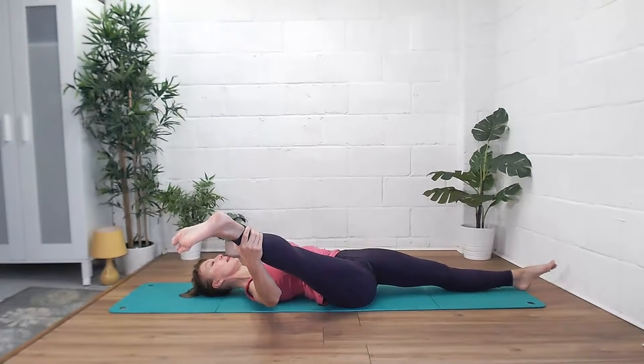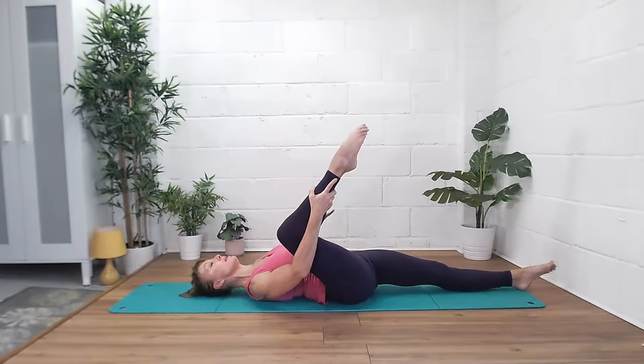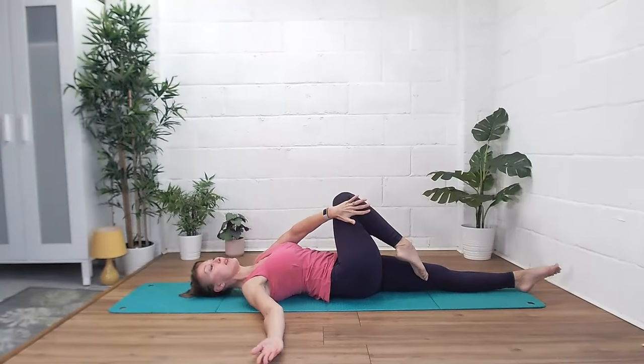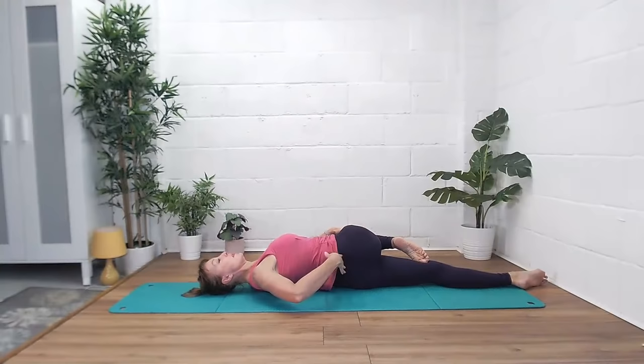Well done. Then we're going to bend the knee, and we're going to bring that foot back next to the other leg. All right. We're going to take the opposite arm over, hand out to the side, and then you're going to push on that leg and roll away. And the idea is this is to stretch your lower back. So you tuck that foot behind you there.